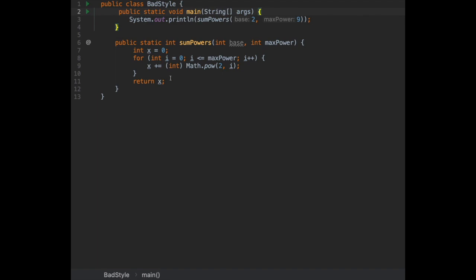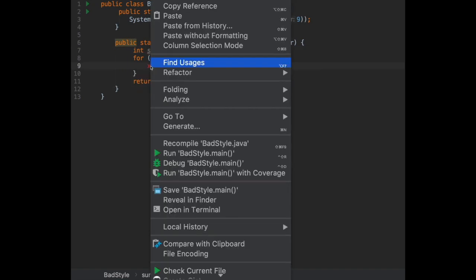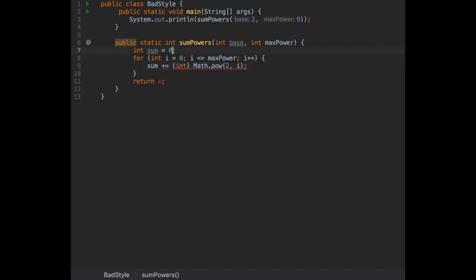Do you see how much shorter this makes our code, how much easier it is to read? But this is still not quite good code, and the reason for that is we have this variable name x, but that doesn't really tell us the function of x. If we were ever to come back to this months from now and try to debug or change or add things to some powers, we may not understand what the purpose of x is. So it's really helpful if we make variable names that actually explain their use. So I'm going to call x sum instead of just x. This tells me that it's the actual summation of all of our math powers.